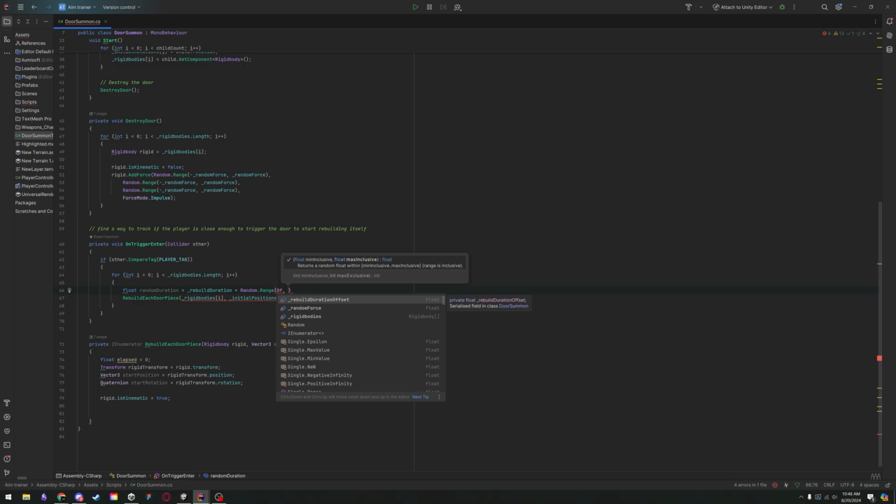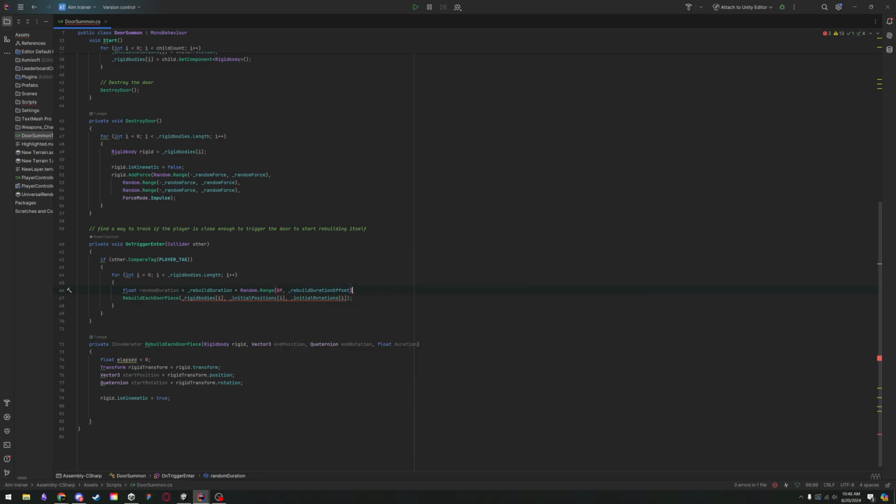But if you wanted to do it subtractive, you could also do that. You'll just have to make sure that your rebuild duration is more than your rebuild duration offset. But I think it's simpler to just have the offset be an additive value and not a negative value. And now we have our random duration, and we can pass this inside of our coroutine.